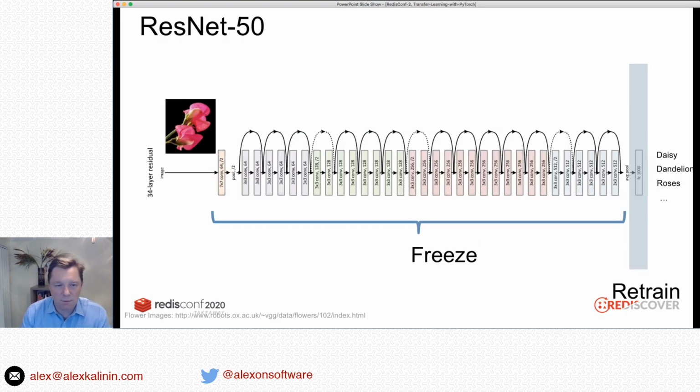So in the more specific design of the ResNet 50, we're going to use and freeze all the previous 49 layers of this network and keep them as is. And we're going to remove the final layer, which currently does the classification using the ImageNet categories. And as you saw from the first segment, as 1,000 general purpose categories. And instead, we're going to retrain for our categories.